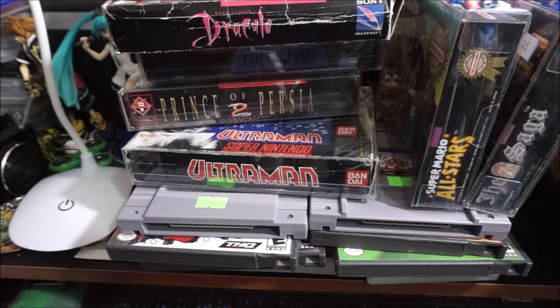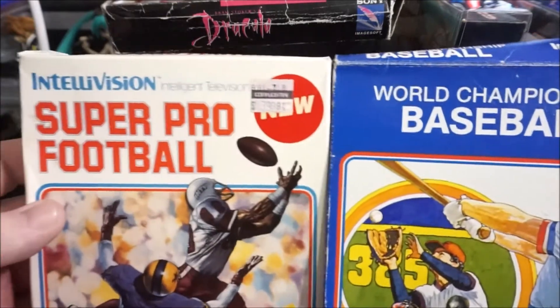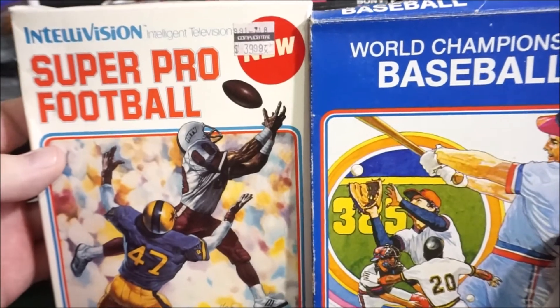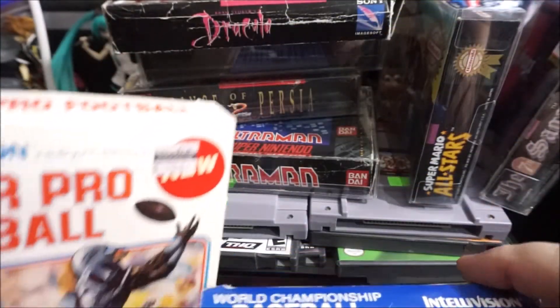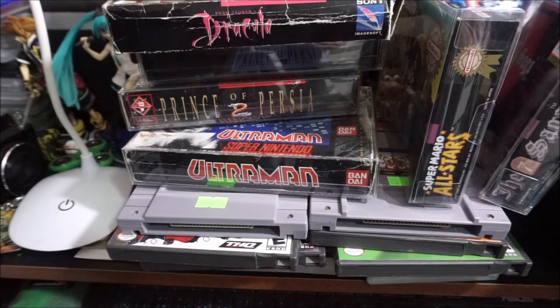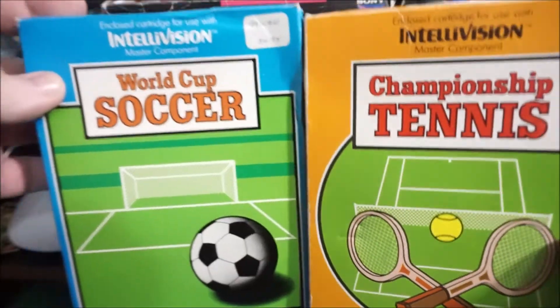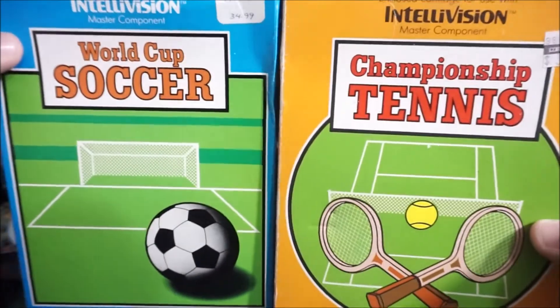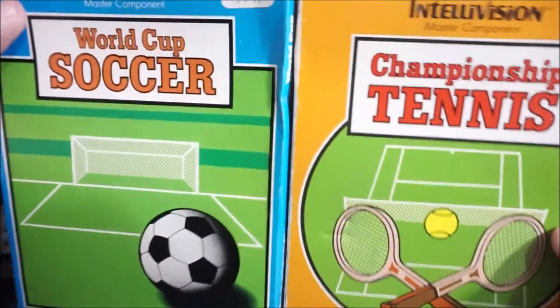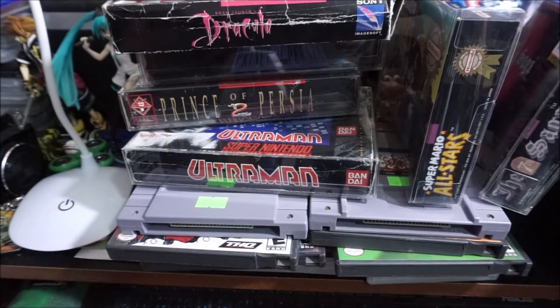These Intellivision games are actually up there in price. World Championship Baseball and Super Pro Football — the boxes are pretty squished, need protectors. I left them in the $5 bin for months thinking they were worthless sports titles, until I looked them up. Then I looked up World Cup Soccer and Championship Tennis — those are like $30 games, probably because they were released late in the system's life. Baseball and Football were also worth more than I thought. Every once in a while a sports game is worth something.